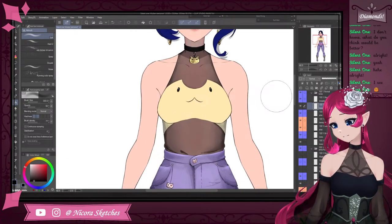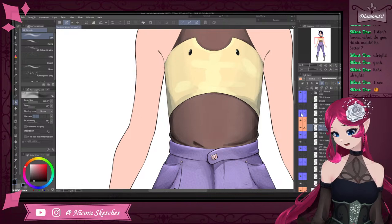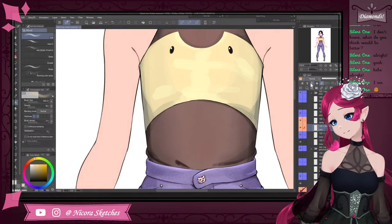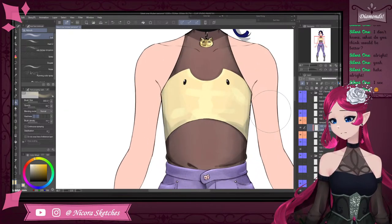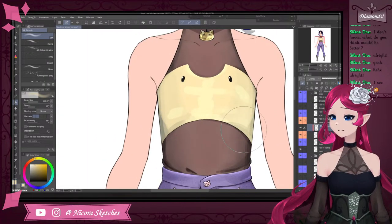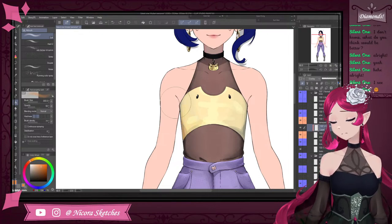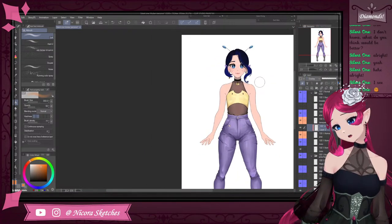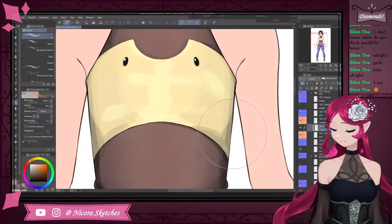Oh, I don't like that anymore. Yeah, this color? I don't really like that color. I don't like that color, like, at all. What if I do an overlay layer? Okay, I'm gonna clip it. That's better. Dark overlay. No. The color has more life to it. Yeah, it's a little better.